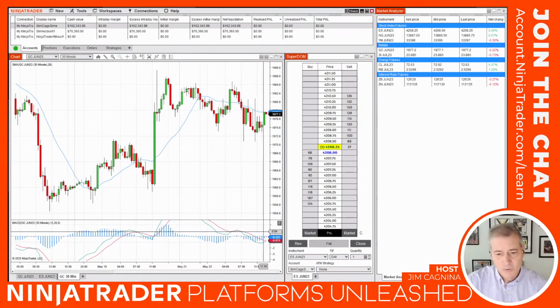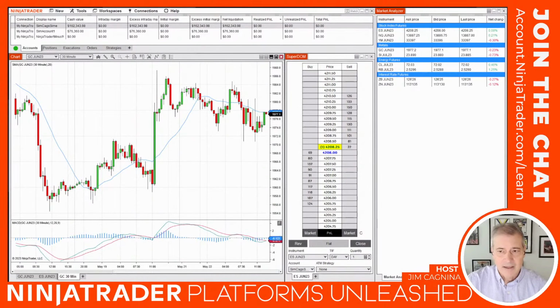A couple other tips I do want to give everybody on this basic layout. You could trade from the trading ladder, right? Again, we'll go into detail on this, but you could simply click on a price that you want to place a trade, or you could place a market order and those kinds of things. I'm just going to click once. I clicked at 42.08 and a quarter. You could see that's where the market's trading right now. And it gives me some basic information, right? It shows me a green button at the bottom here. That means I'm long. I bought a contract.